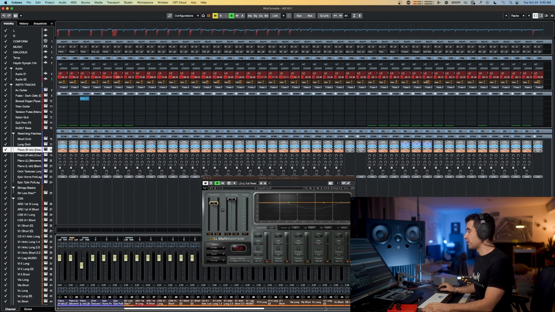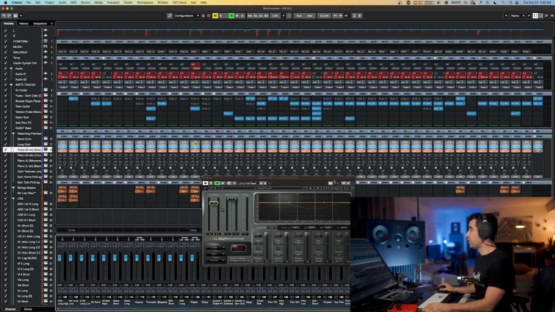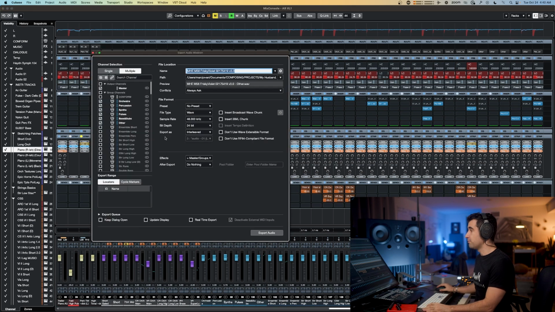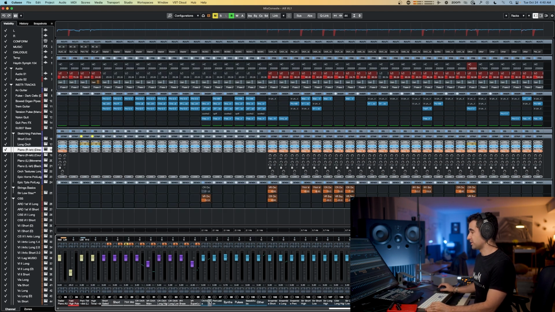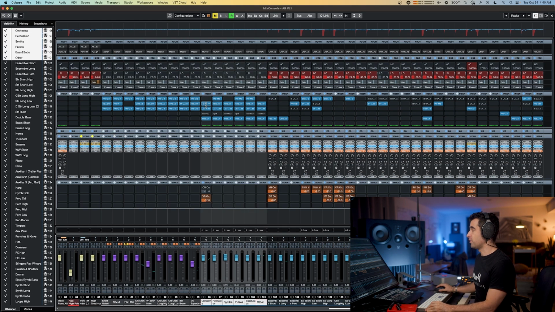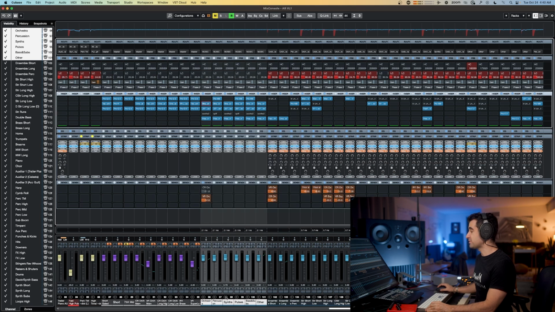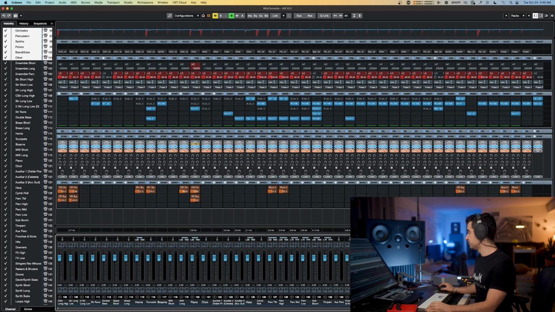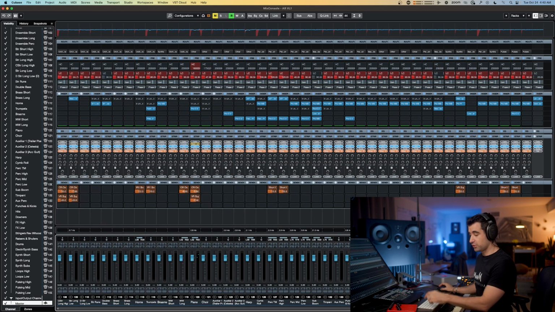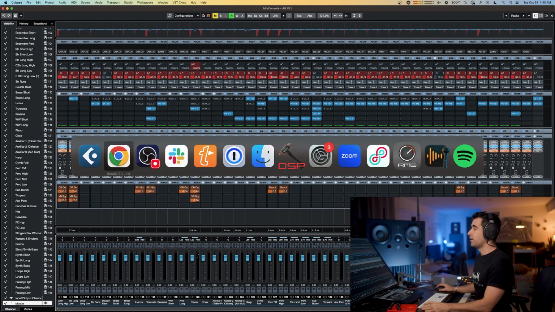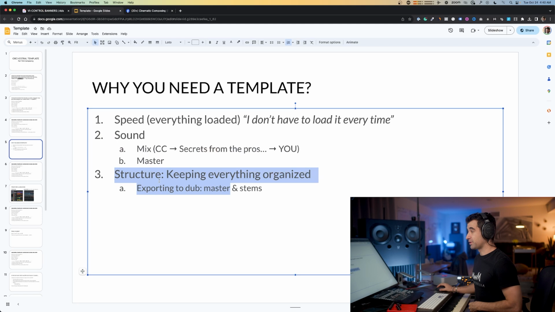Structure means that when we are done composing, it's like, okay, cool, I'm done. Let's export this puppy. I hit A, boom, and I can export the master, but also orchestra, percussion, synths, pulses, bass, and other. And all these are these guys here, which have all the mastering plugins. And also the sum of these guys is the exact same sound as the master, which is right here. Cool. All right. So we'll talk about this as well.